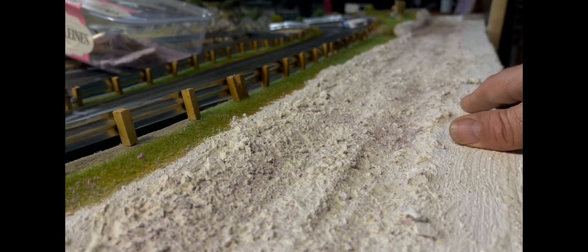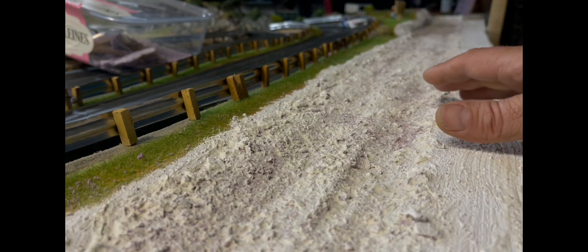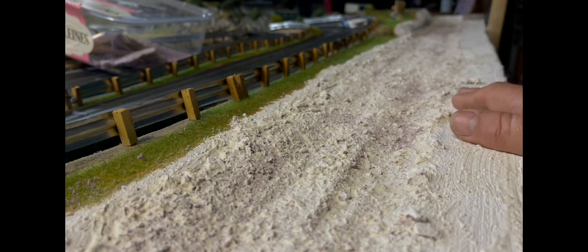But now it's time to go ahead and start painting this to make it look a little bit better than it does right now. So when we come back, we'll start the wash process with putting down the brown. Yeah, let's get started on that.